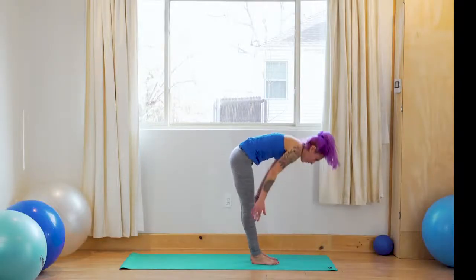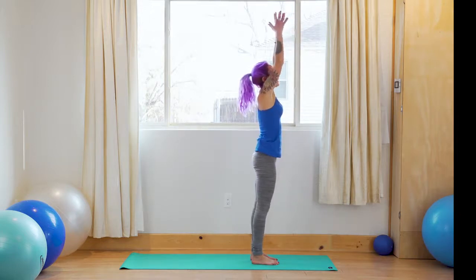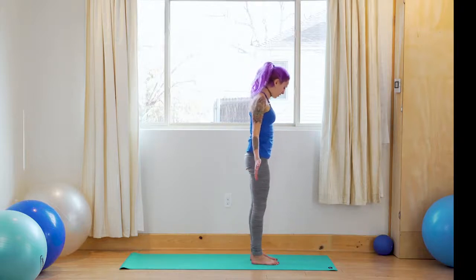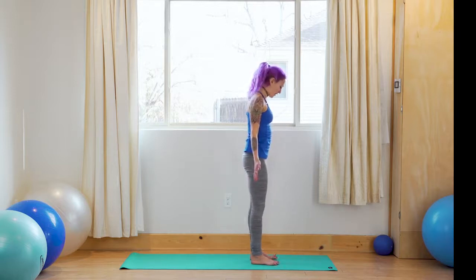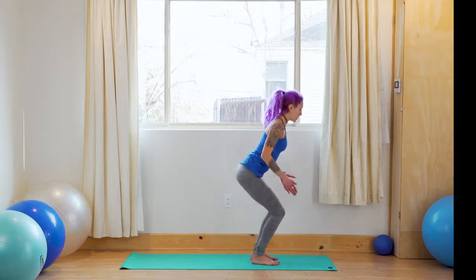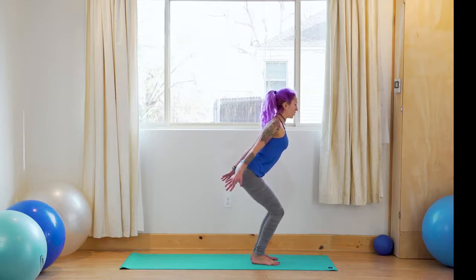Inhale, press into your feet, rise all the way up, look up. Exhale, hands to heart center, then hands to side body. Here, we'll take our feet hip distance apart, so you might need to heel toe your feet a little bit. From here, bend into the knees, bring your arms to your side like airplane arms for a diver stretch.